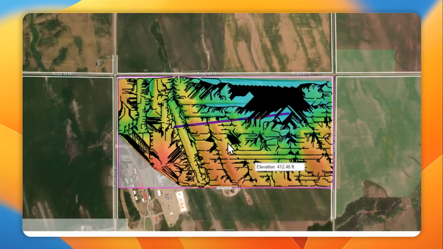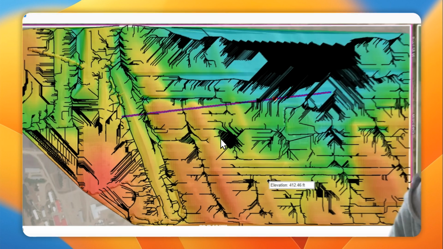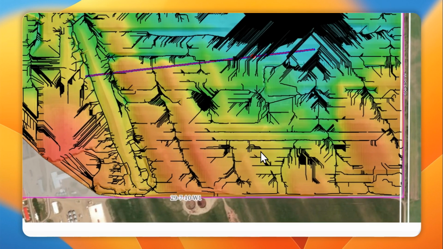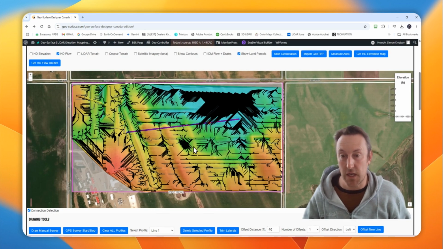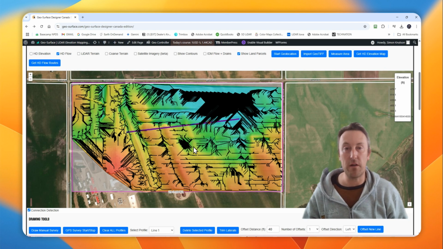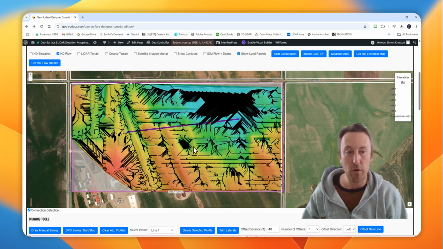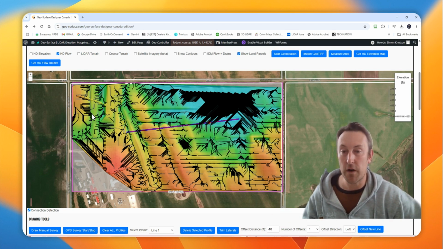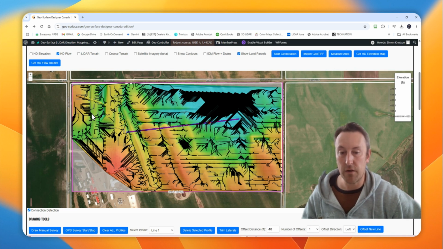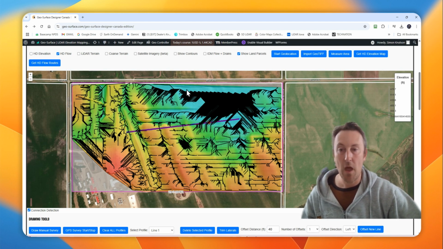So that's a very, very quick run through on how you do all of that. If you are looking at working with your own data to bring it in and use it in here, then you do need to be a little bit up on exactly what it is you're doing, so you're not doing all of this blind. It's a walkthrough for somebody that is already fairly familiar with using GIS and working with this kind of data. If you're having any issues, reach out to me and I'll do the best I can to work with you and see if we can get it working. So hopefully that was useful, and we'll catch up again soon.